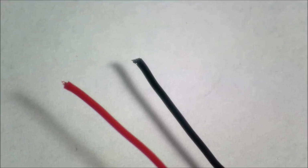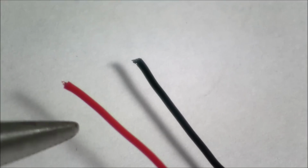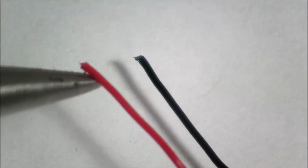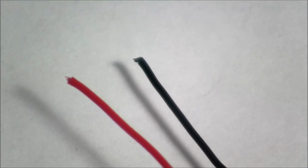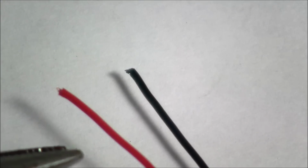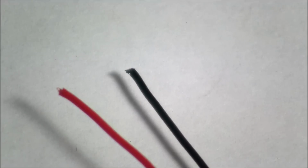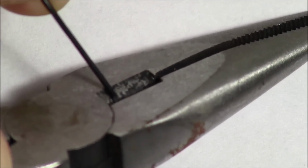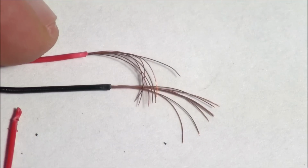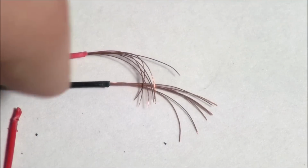This is going to be one of the hardest parts to do, is exposing the little copper wires in here without ripping them off. Now, even with a pair of wire strippers, this is pretty hard because of the small diameter of these wires. We're basically going to do the same technique I used to remove the rubber casing around the outside and just slowly bite into them with the pliers and then slide the end off. Now we have exposed ends. Do the same to your other cable.